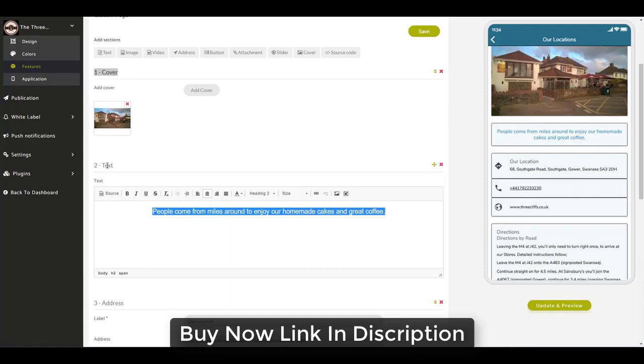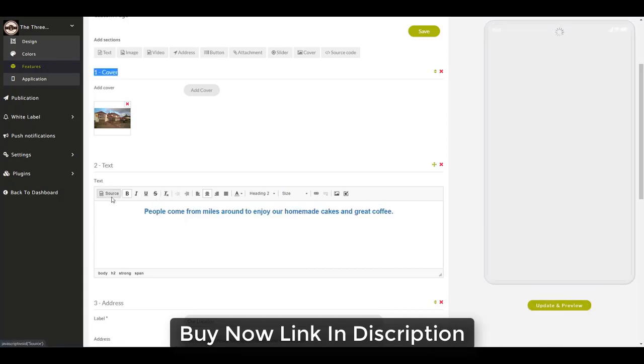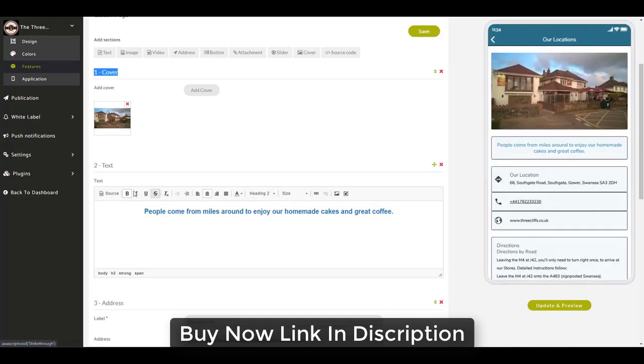Okay, so for that we've just used a simple text block, which is the first one, and then we put the text in. I've centered the text, and then I've made a change to the color of the text. I've gone to make it blue. I can change this to any color just by highlighting the text first and then clicking this and choosing the color that I want. As we're going for this aquatic theme, I'm going to choose the blue one and just make sure that the text is bold so it stands out. So I'll just update that so you can see. This is pretty standard for a lot of things.